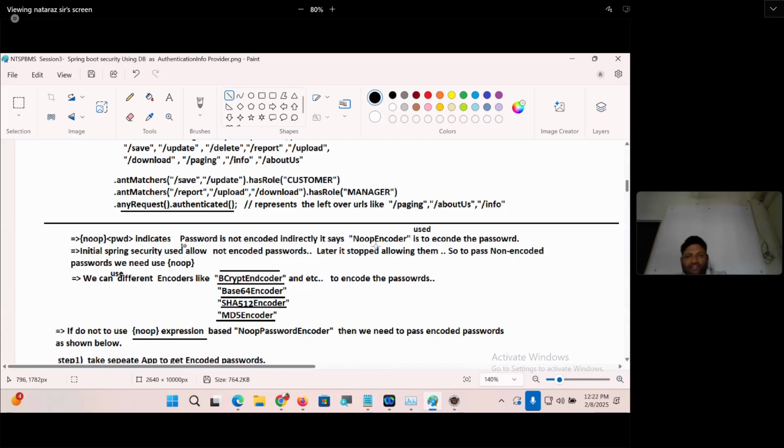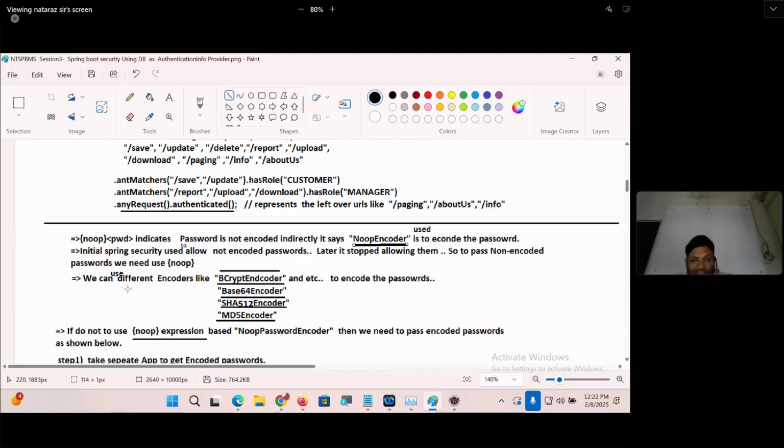The NoOp encoder is used to encode the password. Initially, Spring Security used to allow non-encoded passwords. Later it stopped allowing them. So to pass a non-encoded password, we need to use what? NoOp.